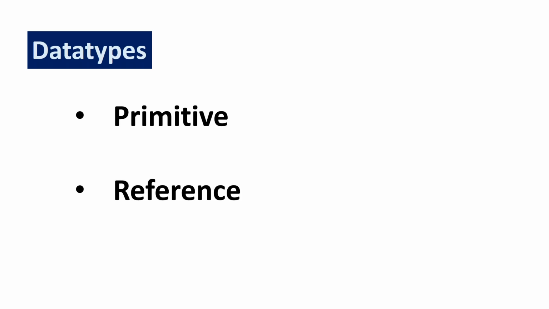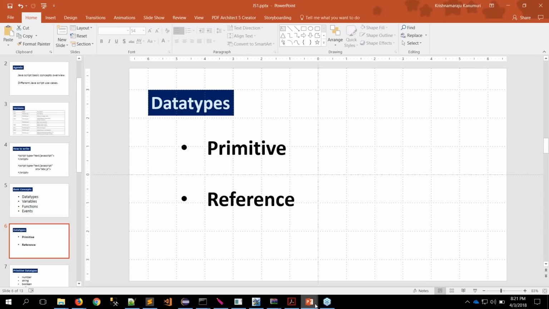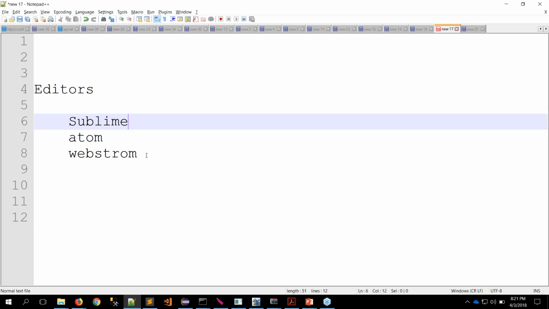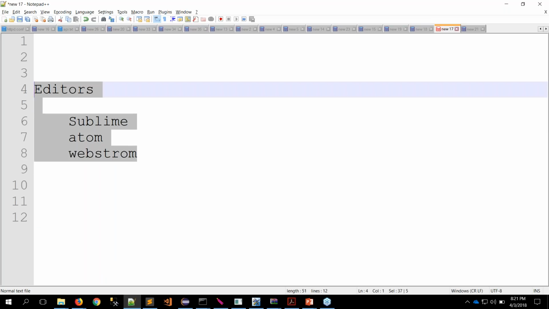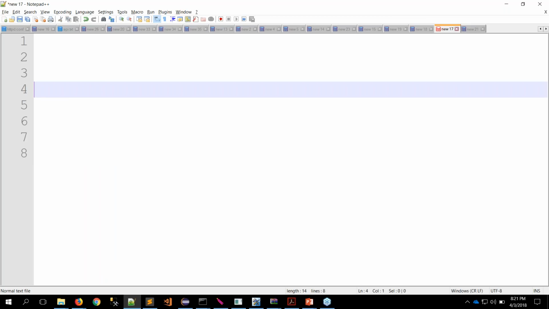So you can represent normal values, that is integer values, as well as floating point values with number. So right now, how to create these data type variables? Let me discuss this first, then we can create the variables later.